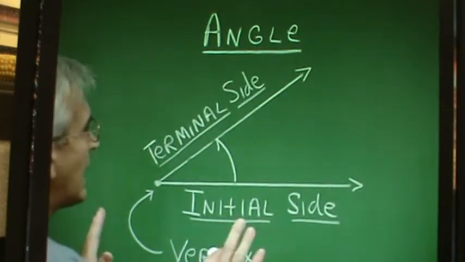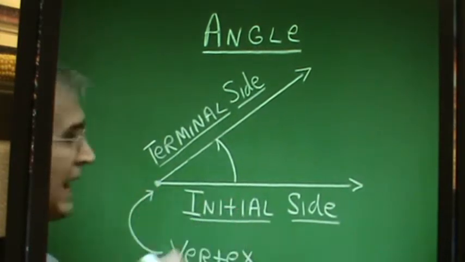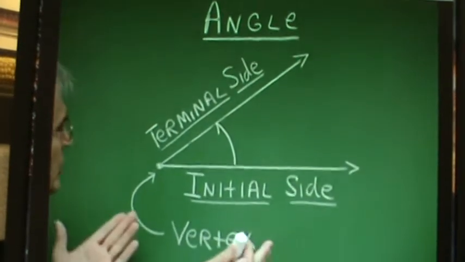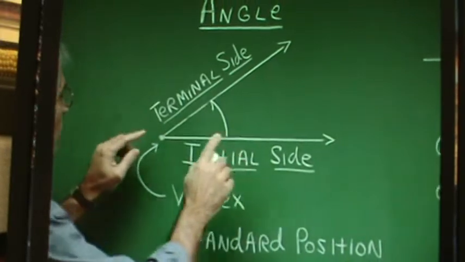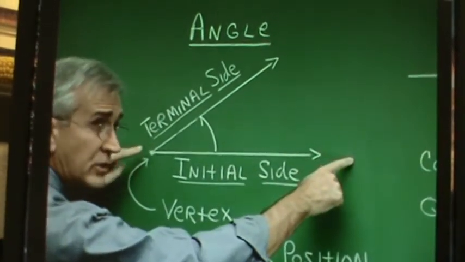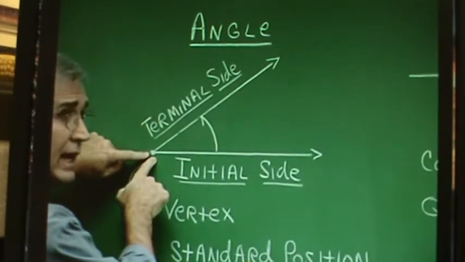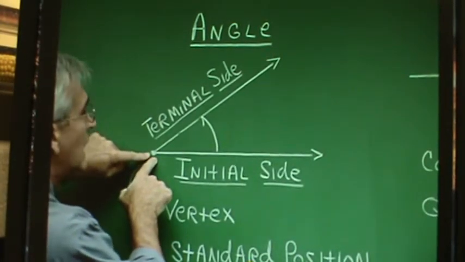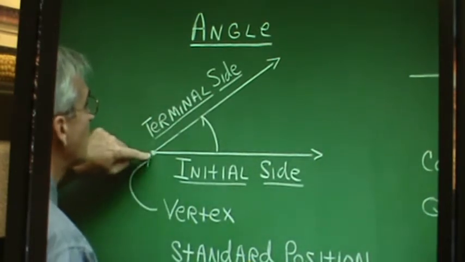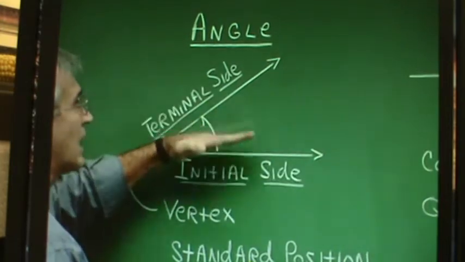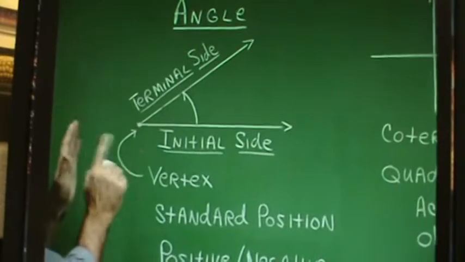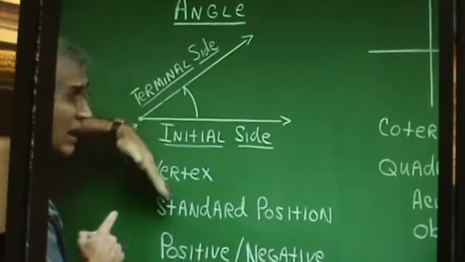Well, as we study trigonometry and we look at angles, we're going to refer to angles mostly in standard position. Standard position is a position of an angle where the initial side lies along the positive x-axis, and the vertex is located at the origin of the coordinate plane. And that's just a real handy way for us to get into the study of angles. And so this terminal side can be generated up like this and way around over this way and so forth. And actually, the terminal side can be generated in the other direction as well.